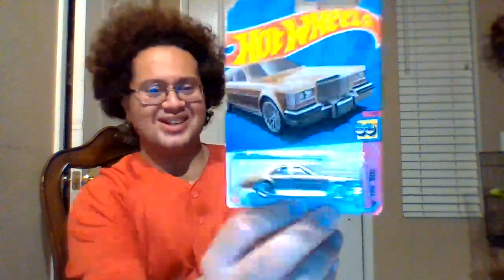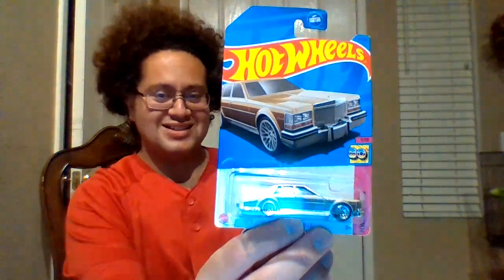It kind of does look funny. It looks like a wannabe Rolls Royce when you look at the detail of it. And then you also have the wheel on the back of the rear, the trunk. I mean, some of these could look pretty unique if you have it in all black. My cousin's grandma actually had an all black one of this model, but no longer. Somebody took it, which is terrible. It's a terrible feeling to get your car taken.